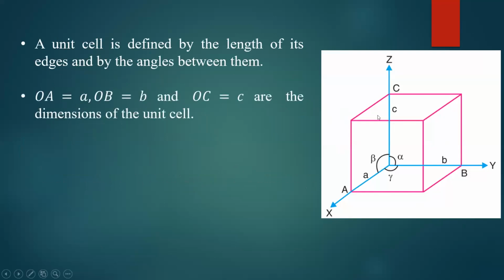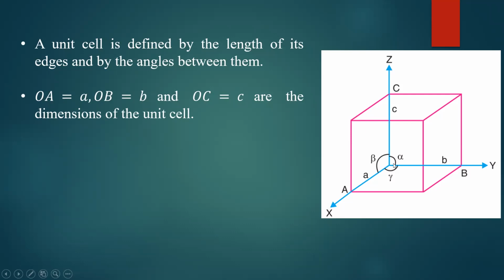Then the unit cell has certain properties. In a three-dimensional structure, the unit cell has a cubical structure or a certain parallelepiped structure. Then it can have three different sides, three different edges, and parallel to them there are a number of edges. Along the x-axis, y-axis, and z-axis, they can have a regular distance from one atom to another atom, or one basis to another basis. And a unit cell is defined by using the length of the edges and the angles made by the sides of the cube or parallelepiped.